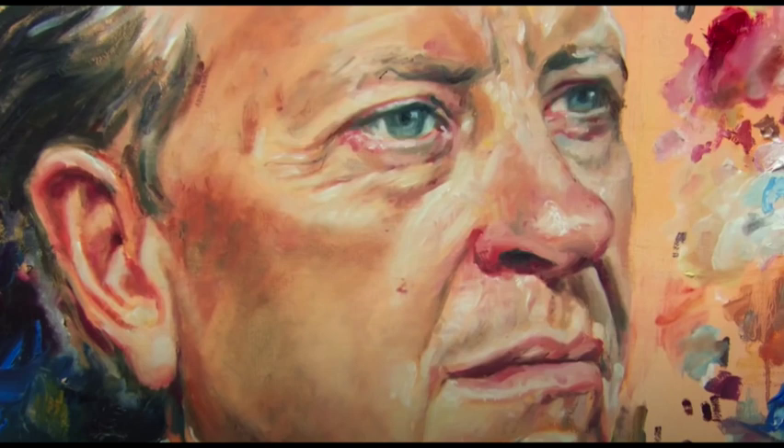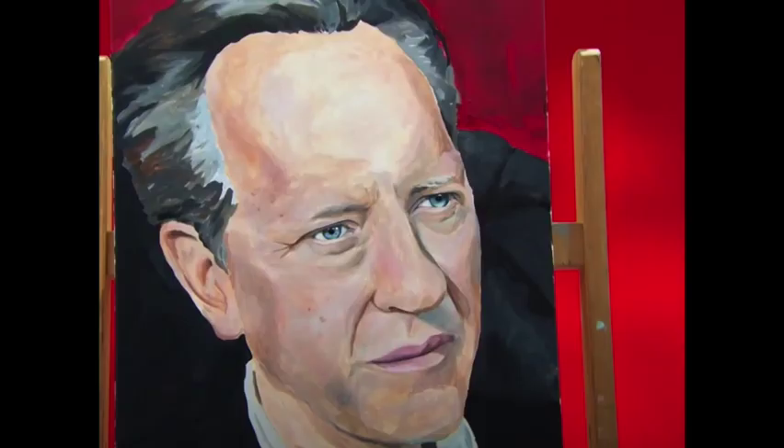They didn't spend a lot of time in the reveal talking about the first painting. The second one of Richard has quite a good resemblance — unlike Episode 1, where nobody painted anything recognizable of the sitters. This one is more muted in color, but it's a fine painting; I don't know that it's something you would remember. The third one I think is the weakest of the three — not just because the color is more muted, but weaker in terms of resemblance and overall skill.